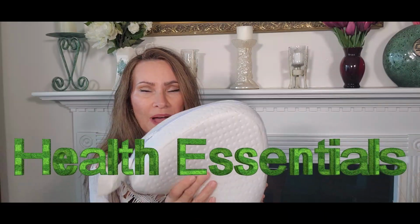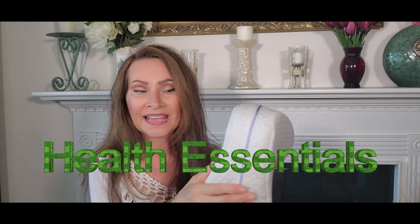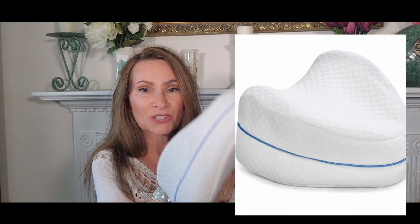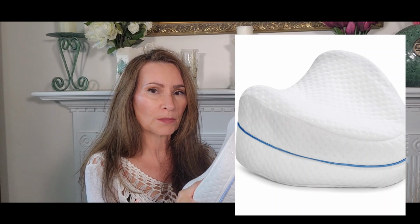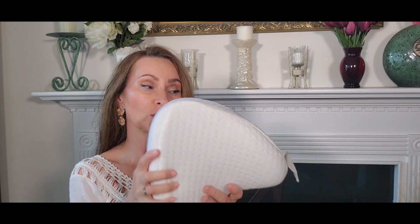This is my knee pillow. I love this because it's very comfortable. It's made of foam and it fits nicely in your suitcase. It's also pretty firm. It helps you to keep your back aligned when you're sleeping, helps you sleep better. Another thing I like about this is because it is so small, you can bring it in a carry-on if you've got room in your carry-on, unless you pack like I do. And then if you need a little neck support, you can just pull this out and it works beautifully.